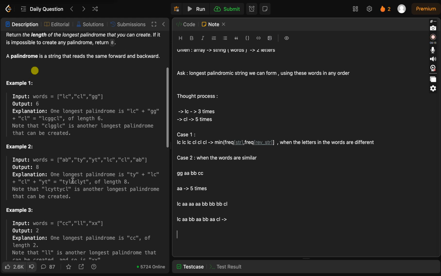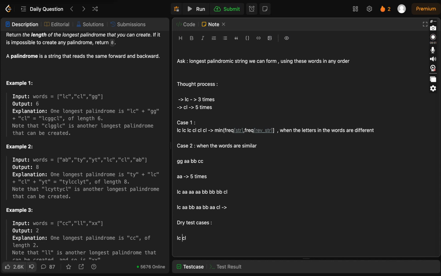Let us try running some test cases now. This is the important part. Since I have come up with an approach through my thought process, I'll try to apply that approach to these sample inputs and see if I end up with the correct answer. So CL, LC, GG: I know that these are different characters, so I will take the minimum frequency of both of them, that is 1, right?